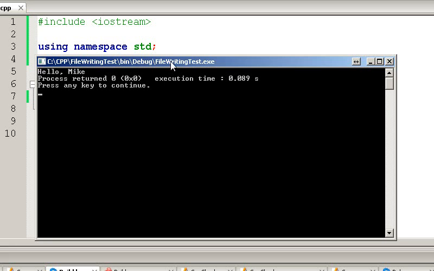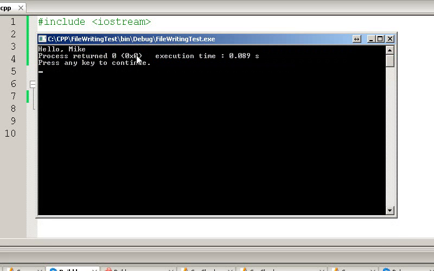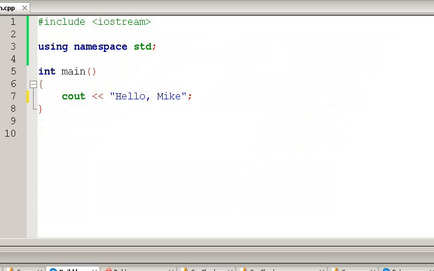This is just something that my compiler does to tell me that the process returned 0, which basically is another way of saying everything was normal and without error. And then this shows how long it took to run, which is like 0.09 of a second, so a very short time. If I press a key to continue, it just gets rid of this window, and I'm back in my code view. So you can print out many different things with this cout.